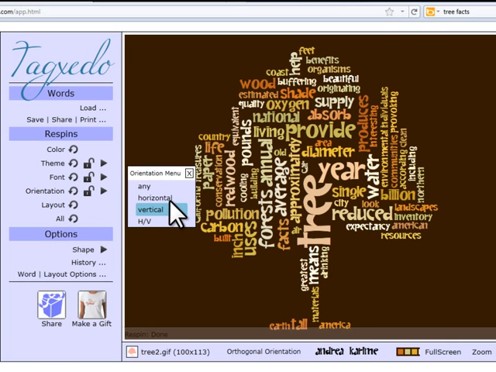Now that our Tagxedo word cloud is created, the next thing we'll want to do is save it. In order to save a word cloud from Tagxedo, go to the File menu that says Save. At this point, you have lots of different options for the format in which you'd like to save. You have JPEG, PNG for choices for images.